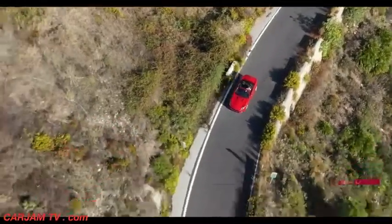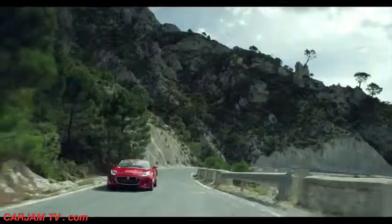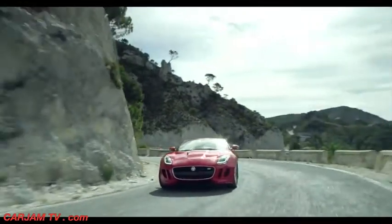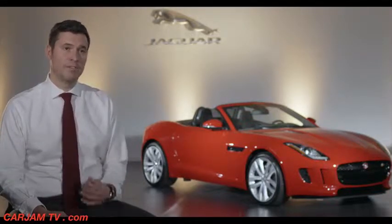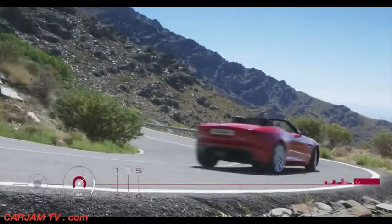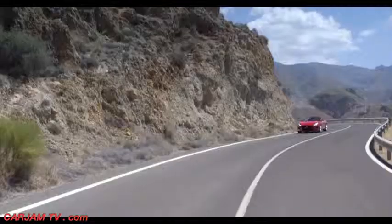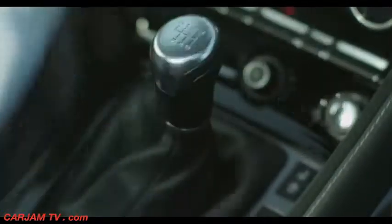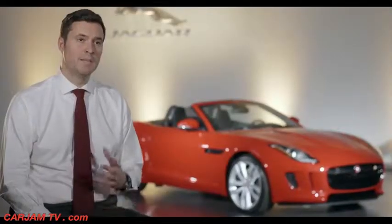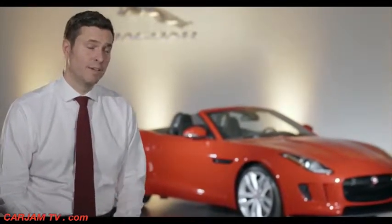It's very free-revving, very responsive, and has great linear growth in power and torque. By fitting a manual transmission to that powertrain, it allows the driver great levels of control and accessibility over the vehicle — offering the agility, responsiveness, and control so important to deliver that connected sports car feel that underpins F-Type's sporting credentials. The manual has really enhanced the appeal of F-Type to that select group of driving enthusiasts who demand the ultimate level of performance, control, and interaction with their vehicles.